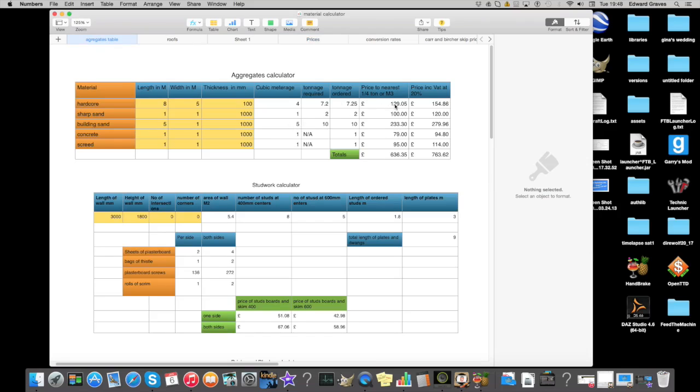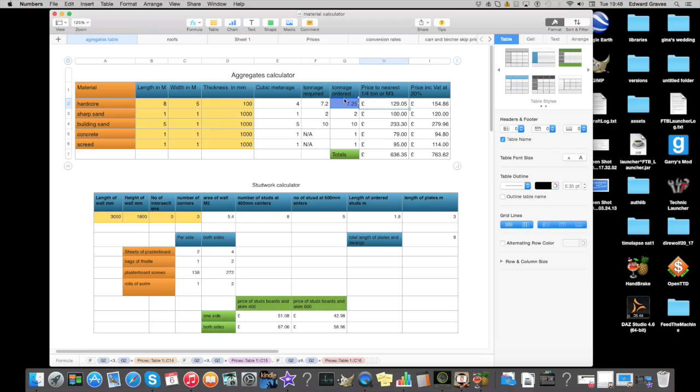Here we are. Price to the nearest quarter of a ton or meters cube. It takes the tonnage ordered. Now this is slightly more complicated, but I'm going to run you through it all. IF functions, it's a function that is used in computing code. It means give it something. Say, look, if this is true or this is what I say it is, do one thing. If it's not, do something else.